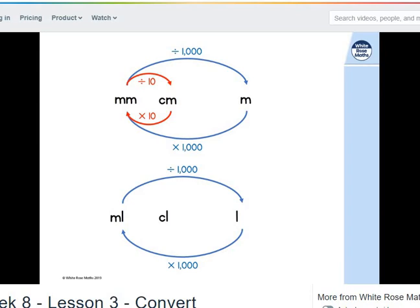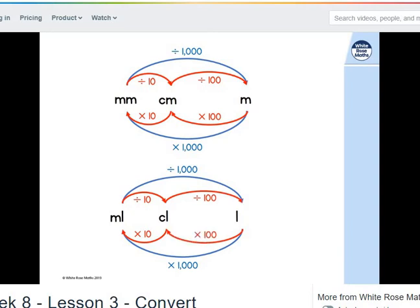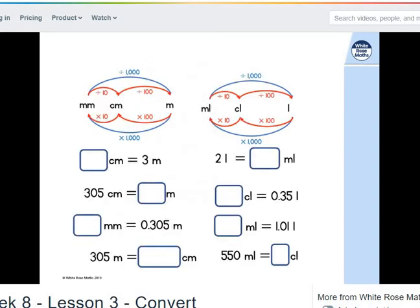What about from centimetres to metres? Well, centi means a hundredth, so divide by a hundred. And from metres to centimetres, multiply by a hundred. Similarly, the multiply and divide by ten relationship exists between millimetres and centimetres, and the multiply and divide by a hundred relationship applies between centimetres and metres. You can use the charts to help you — pause the video and have a go.